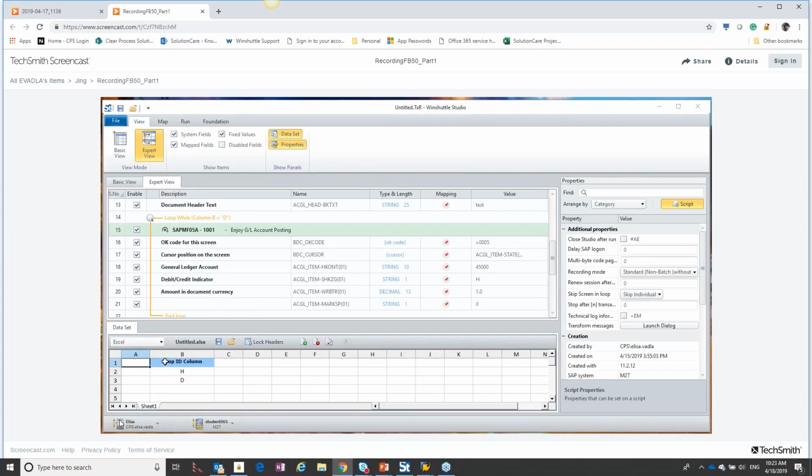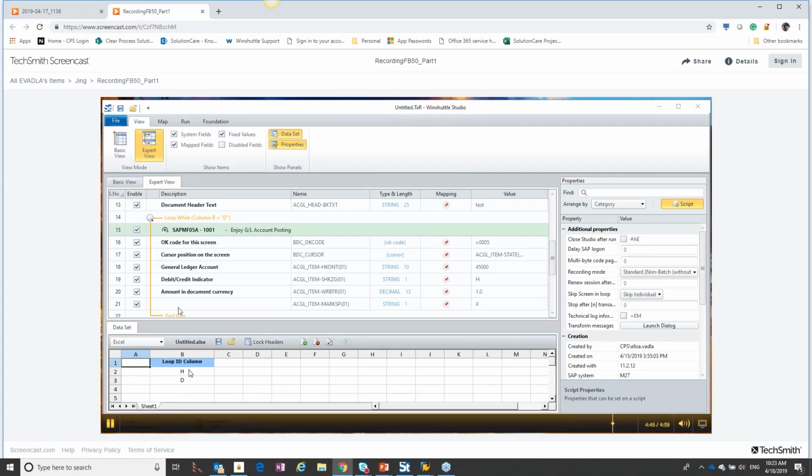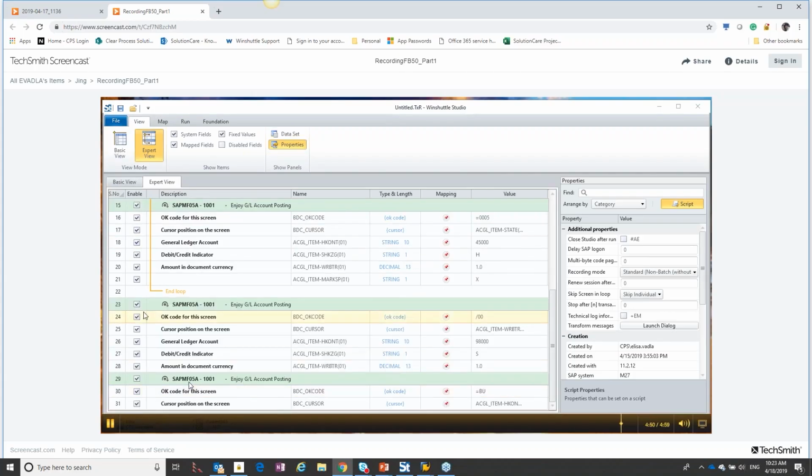Okay, so there we're showing you the loop column, and the header information would be on one row, and the detail information would be on all the rows below that. Now, the next part we're doing here is this part of the data of the recording that we did, we don't need it because this was us entering the second line that we just did so that we could post the transaction. We're going to use our repeating loop to get all our line items in. Once all our line items are in, then we're going to actually save the transaction and post it.